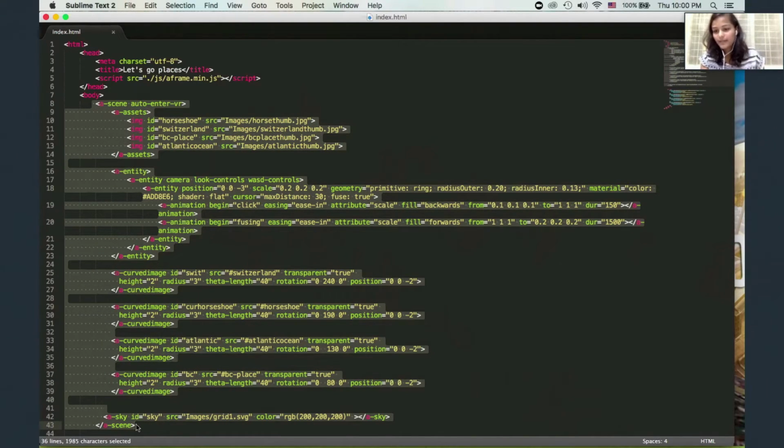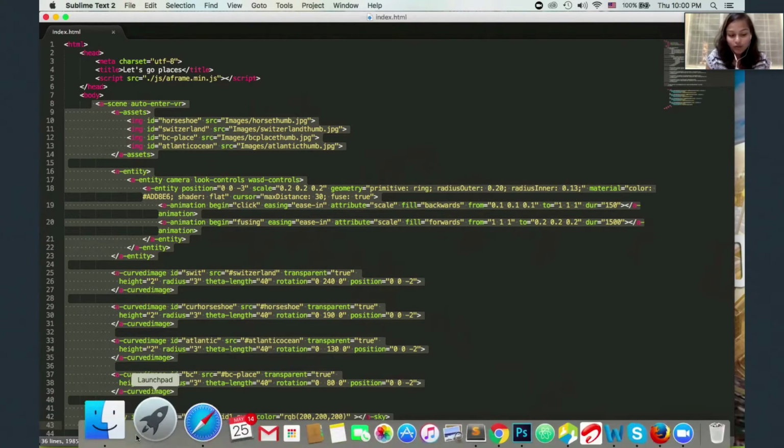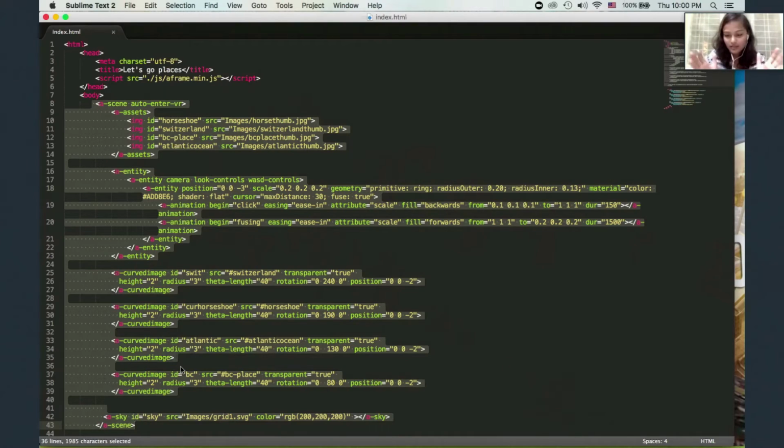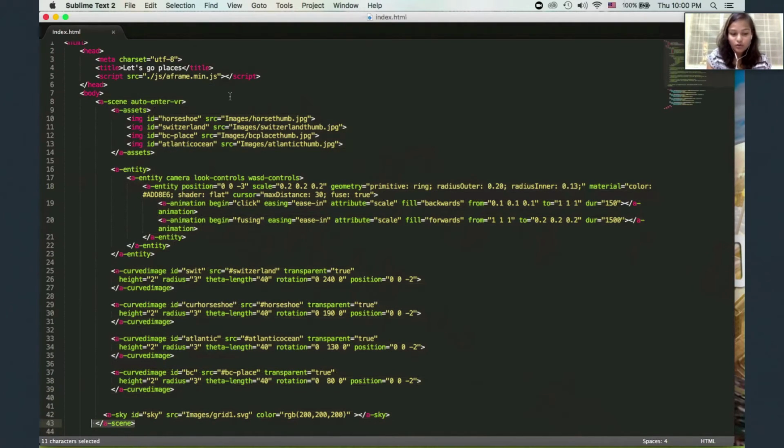Big enough? Yes? Okay, great. Whatever we want to include inside the particular scene that we want to build, as I said, has to be included within the opening and closing A scene tags that we are doing here.